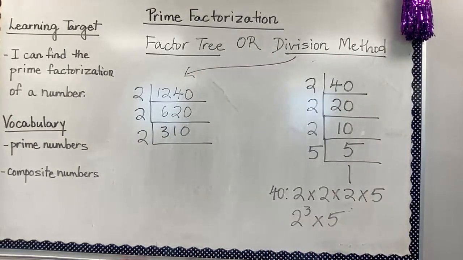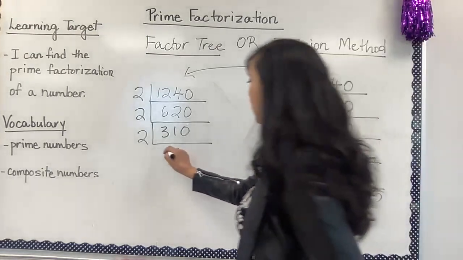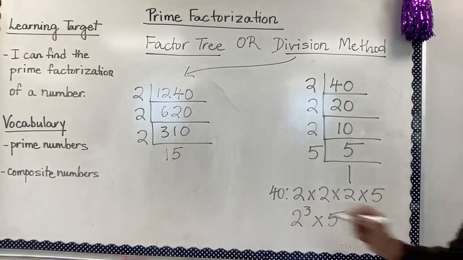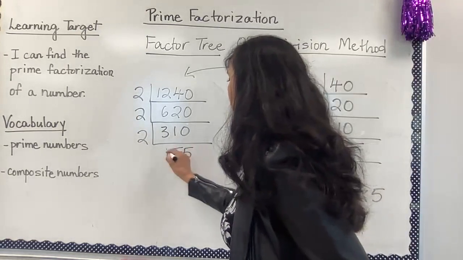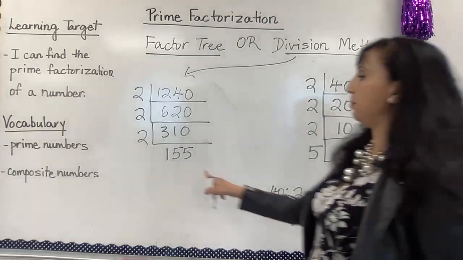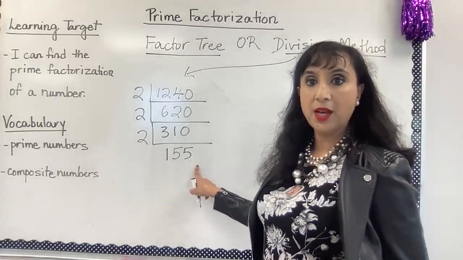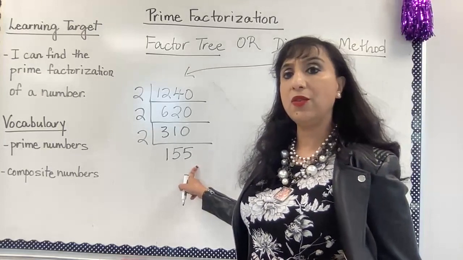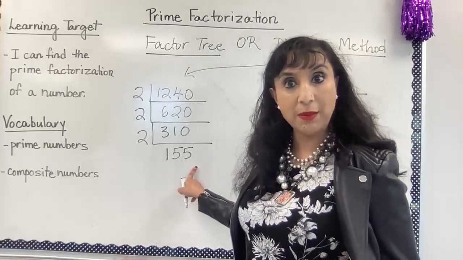All right. So then when I'm dividing by 2, I'm going to get 1 times 2.5 times 2 is 10. And then I get another 5 times 2 is 10. Okay. Now, let's look at this. And I know that this is not divisible by 2 anymore, because it's not an even number. Let's try the divisibility rule for 3 because that's the next prime number that we have.